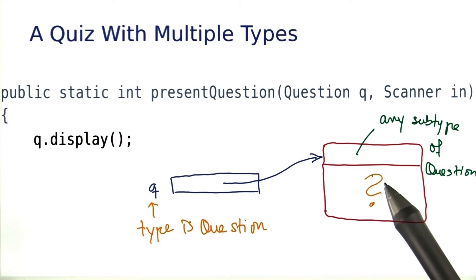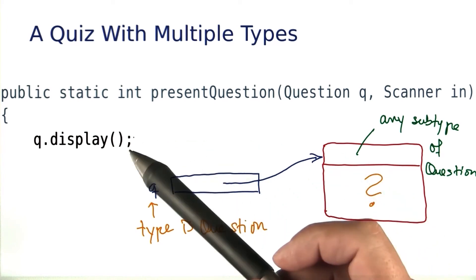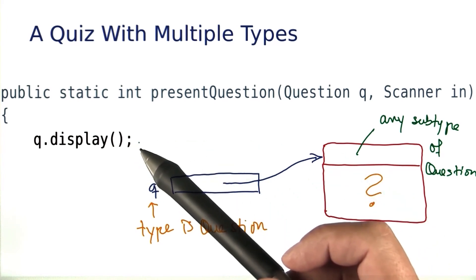Actually, this diagram should be familiar to you. You've seen the same diagram when we talked about interfaces, and there is a name for the fact that the correct version of a method gets selected at runtime. Remember what that's called?